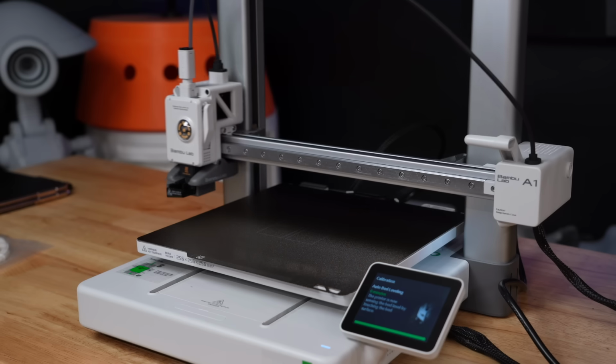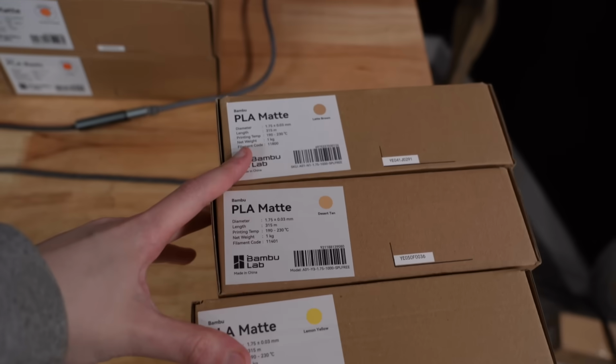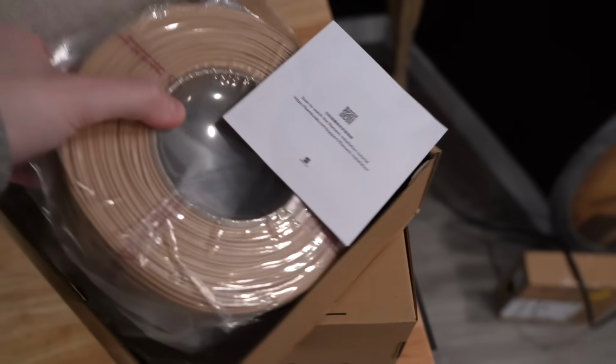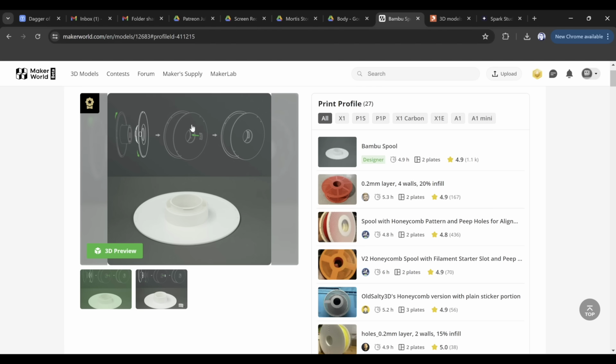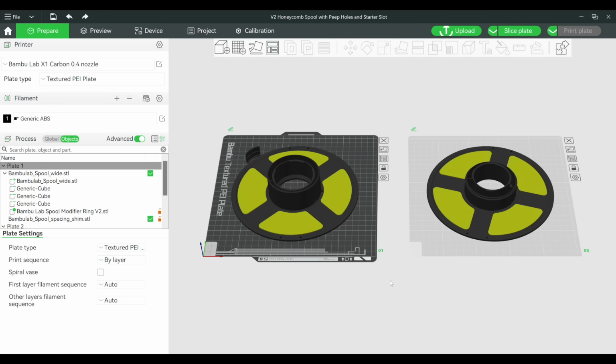The first thing I decided to print on this machine is in relation to this crazy stack of filament I've got going on here. Well, more specifically, these ones. These colors I could only get refills for, which is an absolutely amazing concept, having filament refills, but they do need a spool to actually be useful, which brings us to amazing concept number 2, Bambu Lab's printable reusable spool.